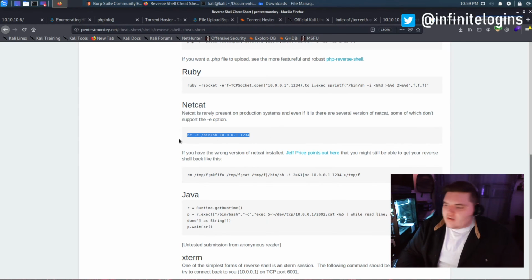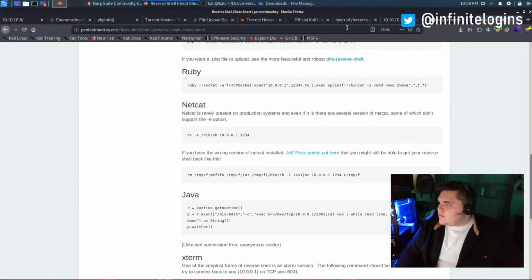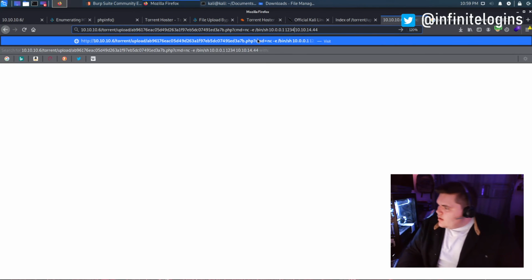We can totally just try to use netcat. I don't think it's on the box because when I did nc earlier, it didn't give me any feedback. But we can try to use netcat and see what happens. So if we come back to this, I'll keep my IP present there. So we want 10.10.14.44. That's my IP address. I'll use port 443, and then we'll replace that example one with mine.